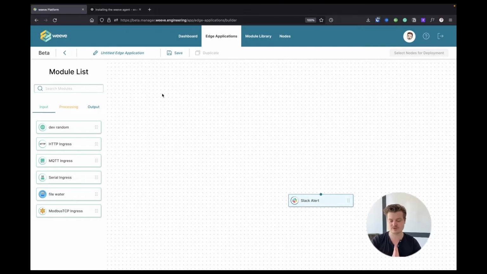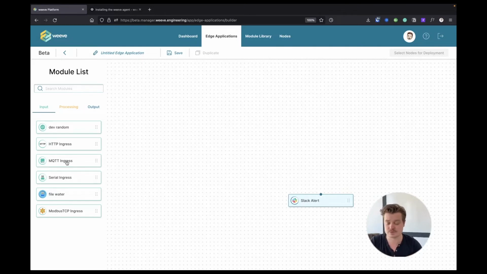What we want to create today is we have a sensor connected to a gateway, which is basically detecting if there is water or not. Basically a leakage detection. And this sensor is communicating via MQTT to this gateway. So what we need to do now is basically to first receive the data, then detect the value change of the sensor, and then to send it out to our Slack channel where we want to send the alert to.